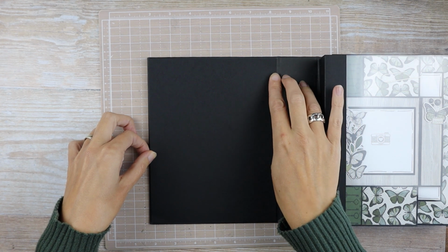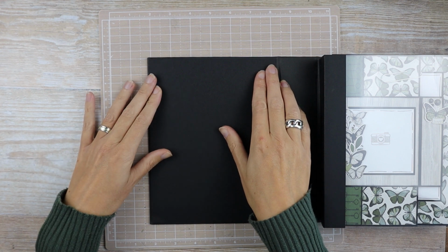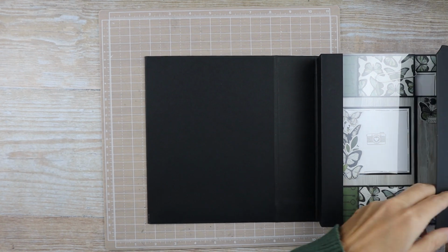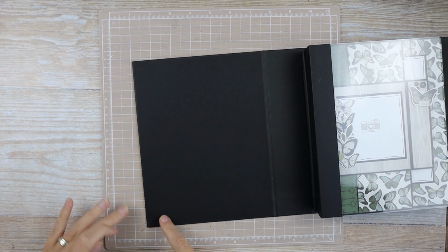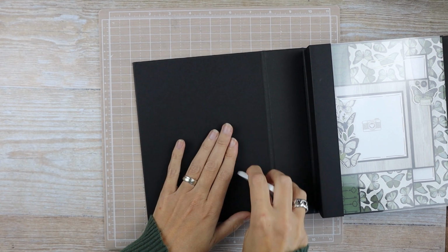So I need to place it a little lower than my actual cut edge there. So that's what I'm talking about. I'm not going to be bothered about that. So I just added some wet glue. I always do that to give it a good stick, but also to give me some wiggle time. And then the tape gives me a nice clean stick on the edges and the corners.